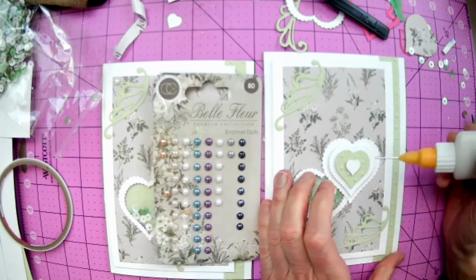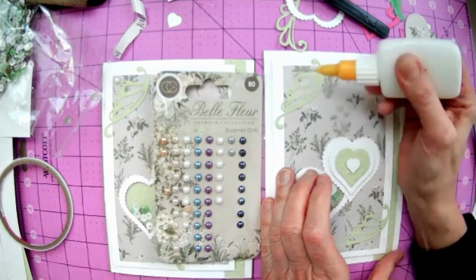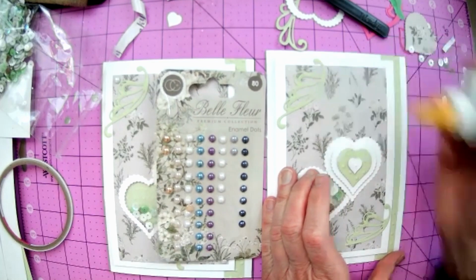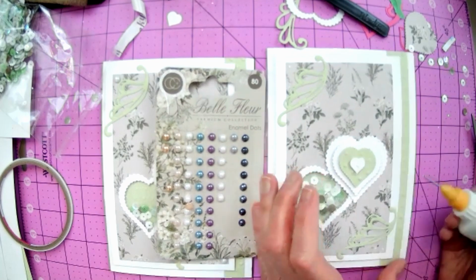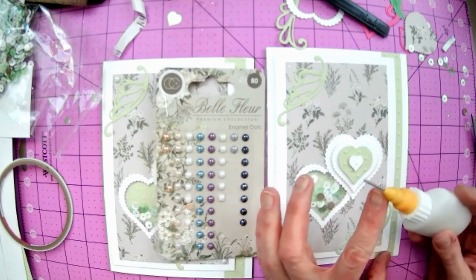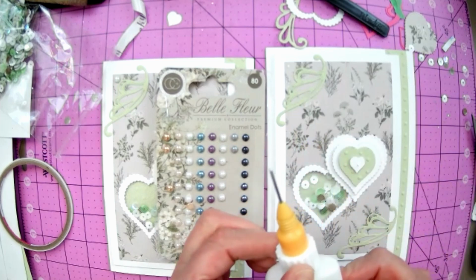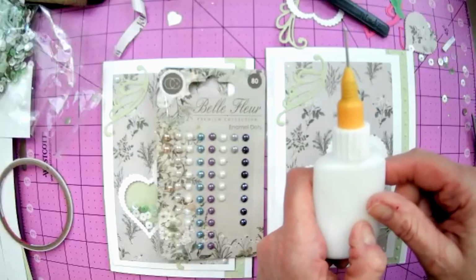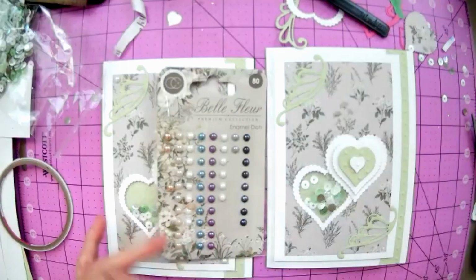And I'm just going to add a little bit of glue. Although these are self-adhesive dots, I always add a little bit of glue. I don't want it to come off. And I'm using the Creative Expressions or Cosmic Shimmer, sorry, acrylic glue. And I have this little tip. These are the thin line tips, and they can screw right onto the Creative Expressions bottles. And then you have a little bit finer tip. I like not having so much glue coming out.